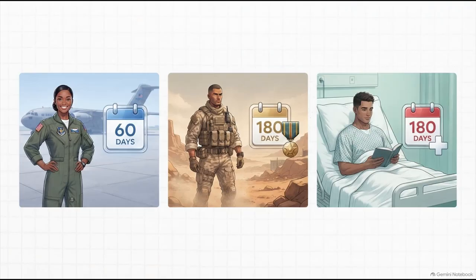While these standard eligibility rules apply broadly to most of us, we absolutely need to highlight that military personnel have specific automatic exceptions. If you're on active duty outside the U.S. and Puerto Rico, Indiana grants you an automatic 60-day extension. If you're serving in a presidentially declared combat zone, you get an automatic 180-day extension, and that clock starts after you leave the combat zone. Plus, if you happen to be hospitalized outside the U.S. due to your service, that 180-day extension starts the moment you're released from the hospital.